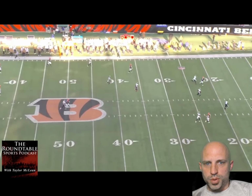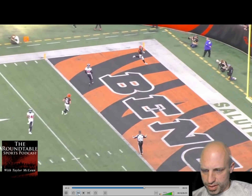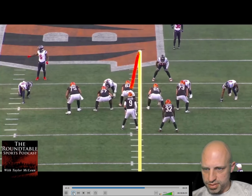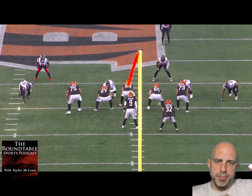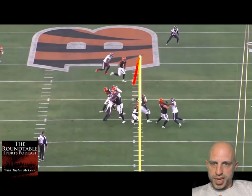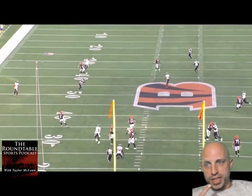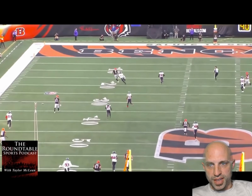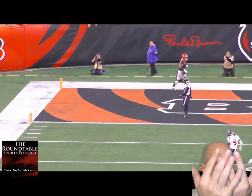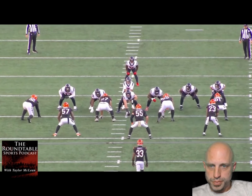Oh, we went backwards on this one. This is the Jamar. So, it's hard to watch it from that angle. So, we'll watch it from this angle instead. All right, so watch Joe right here. Watch the escapism. Texans rush four, holding the ball, gets that extra time. That extra three seconds there is everything. And then, did Jamar have to break stride there? No. He just, whoop, catches it, runs for a touchdown, bing, bang, boom.